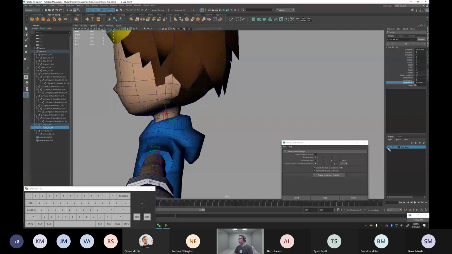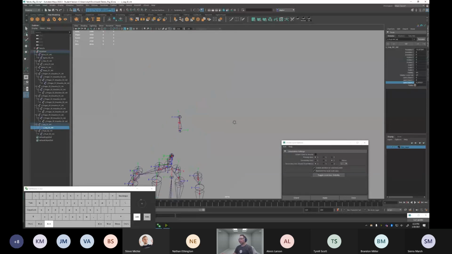Okay, cool. All right, let's take a look at the neck and the head really quick. The neck and the head, I'm going to treat it exactly the same as the spine. When I bend the neck to the side, right now his neck's kind of at an angle, angling forward, and the head would be angling forward as well. I don't want that. I don't want the head to rotate down or forward or twist at a weird angle. I want it to be as if it's in world orientation.